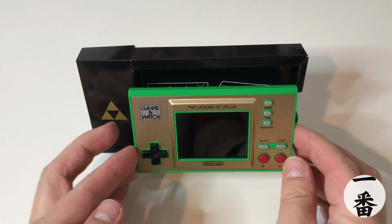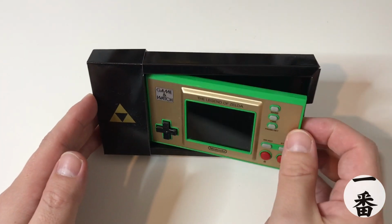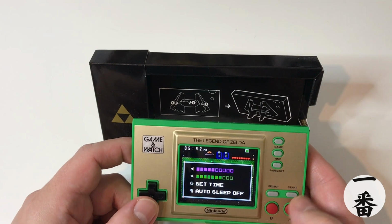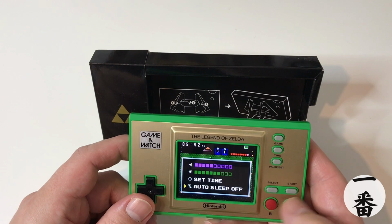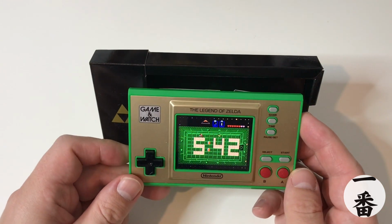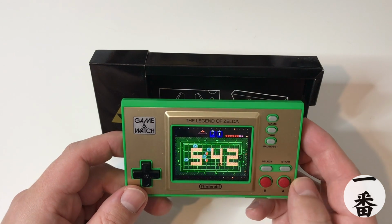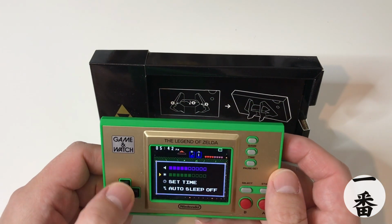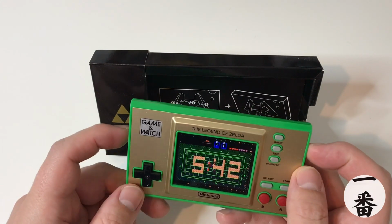That came from inside the packaging, of course, because what you can do is you can have this on your bedside cabinet, and when you've got it on, what you can do is you can go to set and sleep off. Auto sleep off means it's gonna stay on forever. So you can actually have it as like a clock on your bedside cabinet. I mean, that's gonna get super annoying eventually with it glowing and stuff. But what you can do is you can lower the brightness so it's not so bright, and obviously turn off the ticking unless you're one of those people who like a bit of noise when you're sleeping.